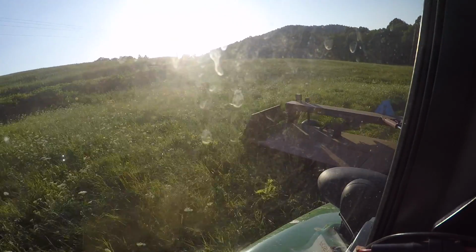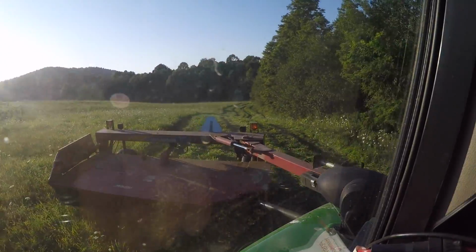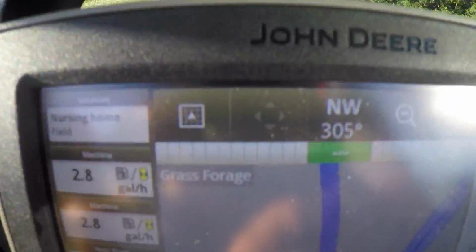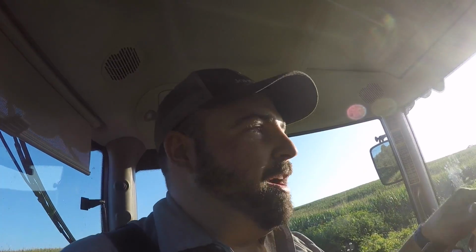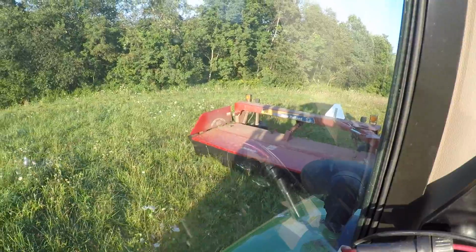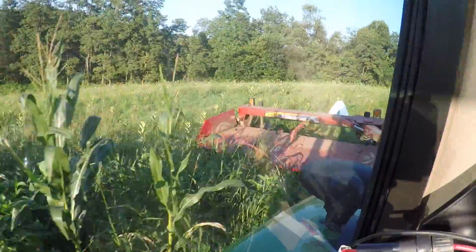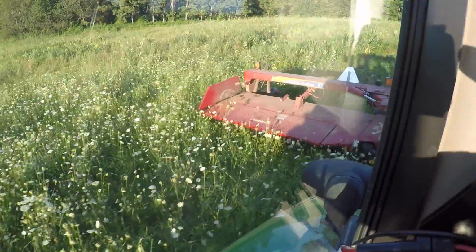Chase's GPS knew more about what I was doing than I am, because it was saying on the screen, it said crop, it said corn. And I was mowing, and right up in this corner right here, I changed it to grass forage. Finally, it took me forever to figure out how to change it, but it said corn right there. And if you would go into the menu, I had it set up as mowing. So it said mowing corn. I guess it knew what it was talking about, and I didn't, because I come over here and now I got to mow freaking corn. I need to change it back, mowing corn, I reckon. But anyway, got a phone call, I'll be back.